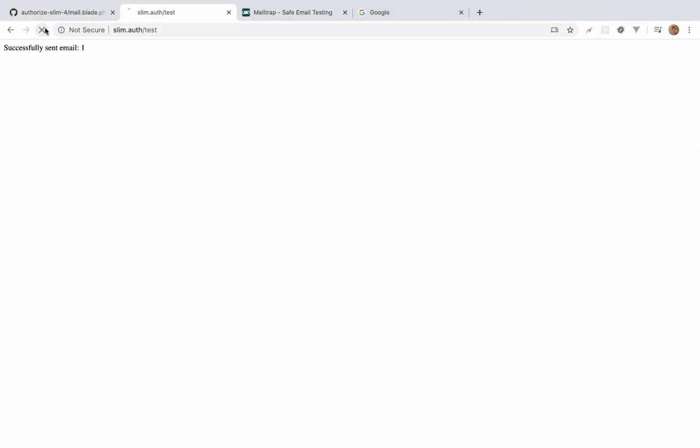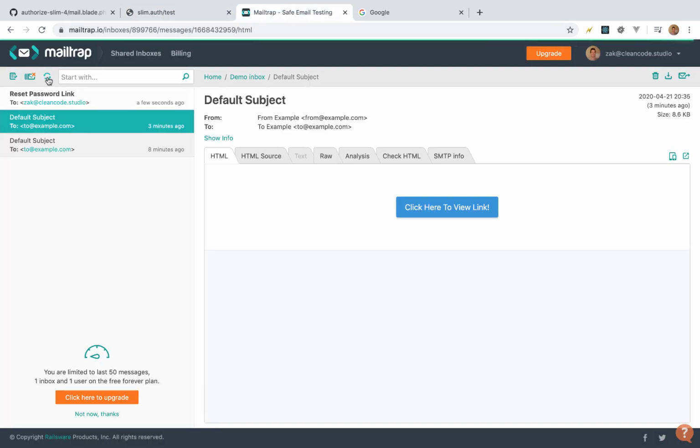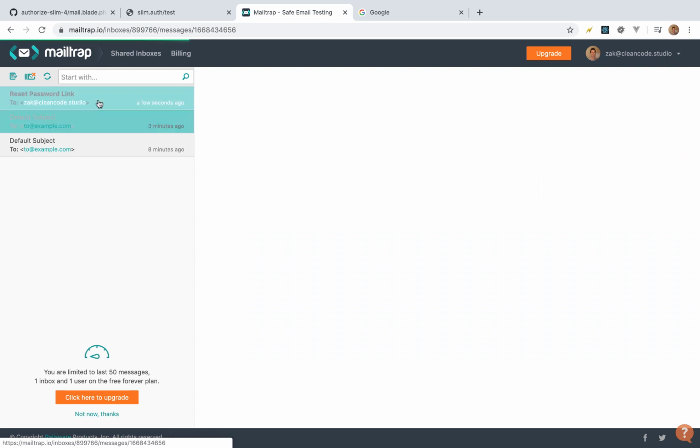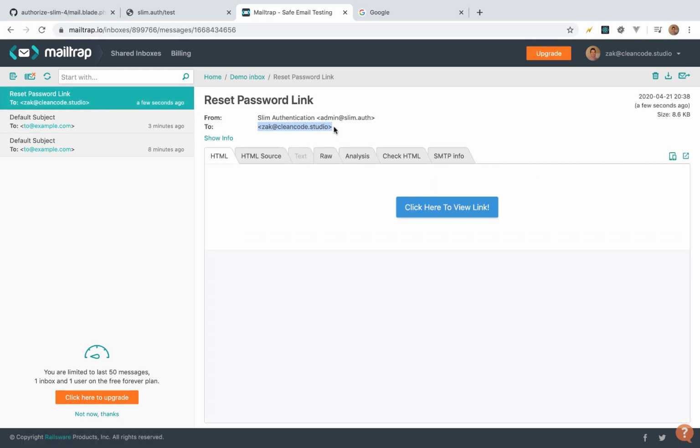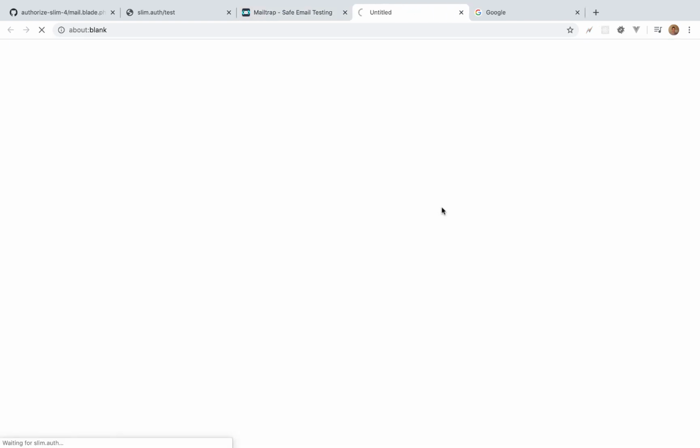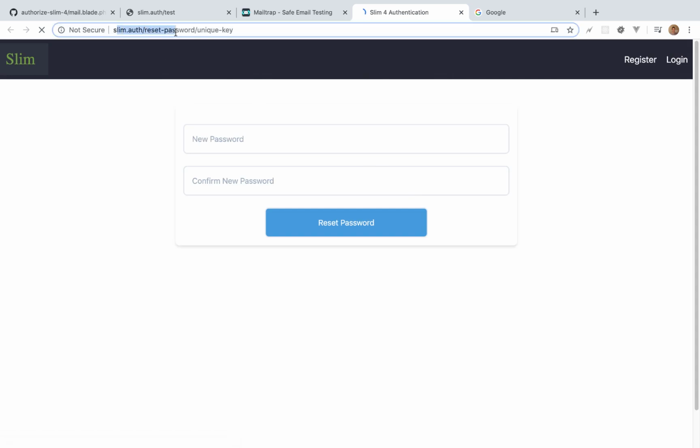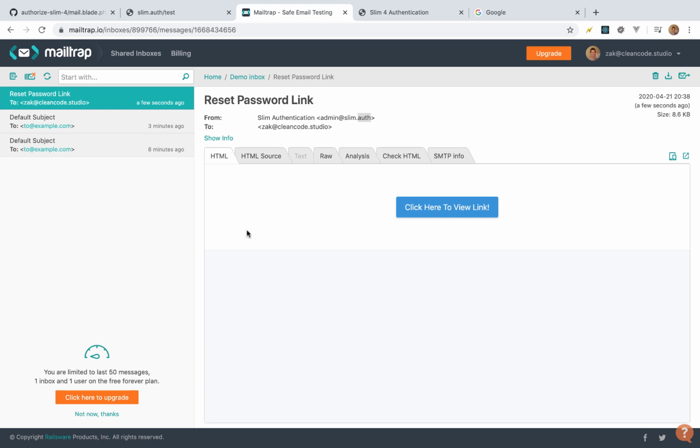Okay, so now if we go and re-hit test, that should have worked. Look at that. To Zach at cleancode.studio from Slim Authentication, admin at slim.auth. Click here. We go to Slim Auth reset password with the unique key.